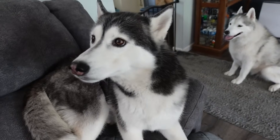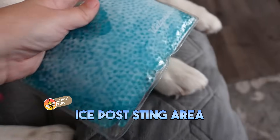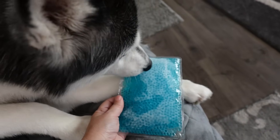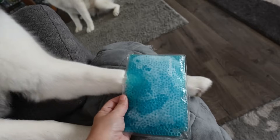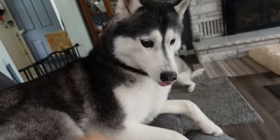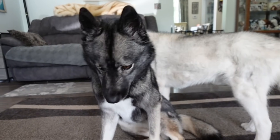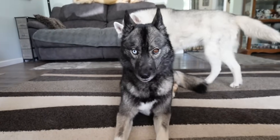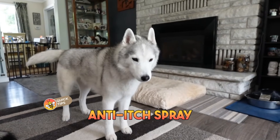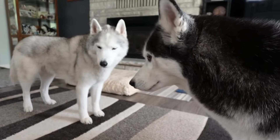Getting the stinger out is gonna help slow down the swelling. We did find a stinger in Kira's nose, but never found one on Eleanor's. Once you've found the location and removed the stinger, you want to ice the area. Some dogs are gonna let you do this, some dogs don't — do your best. Even a cold, damp washcloth can help. We usually try to do it 10 minutes on, 10 minutes off for at least 30 minutes — three rounds — to help bring down the swelling, then you can do that every few hours. They also make anti-itch sprays for dogs. If you notice your dog is trying to scratch at the area, you really don't want them to do that, as it's just gonna make everything stay swollen and take longer to heal.